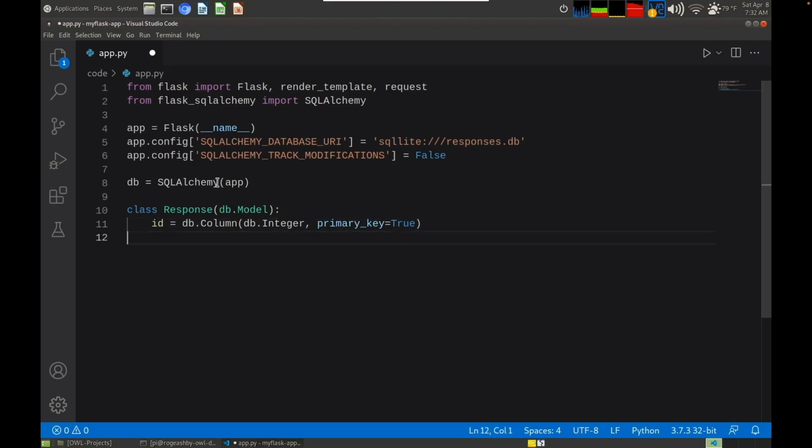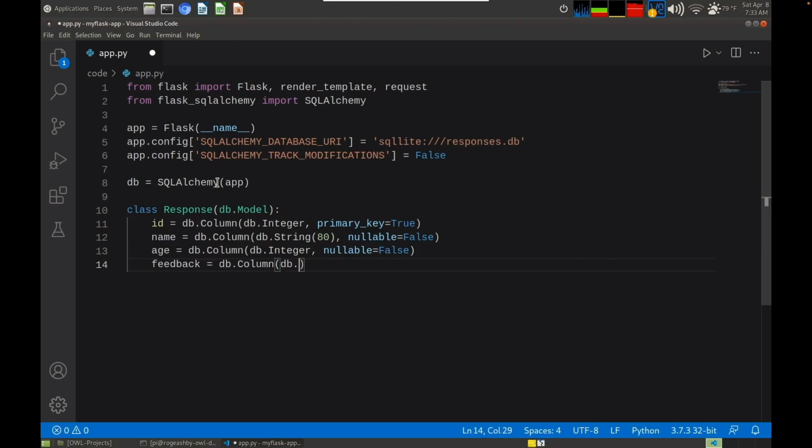It should be equal to... All right, so like I said, we're going to say name, db.Column, db.String, any characters, nullable equals False. So it can't be empty. And we are going to get the age in our sample survey to be a Column, an integer, nullable. Again, it's going to be False. Then we are going to get some feedback. Text is the type of data we are going to save here. Again, nullable False. Right, so that's going to be our database table.